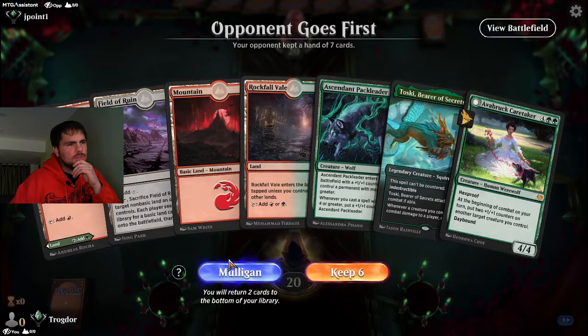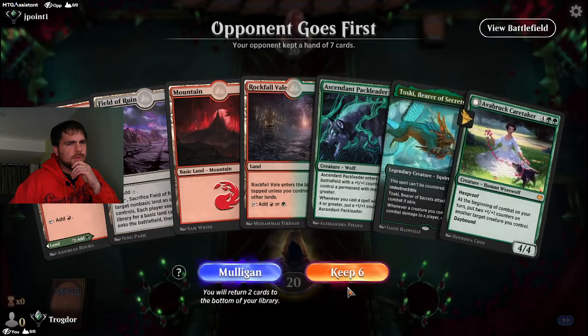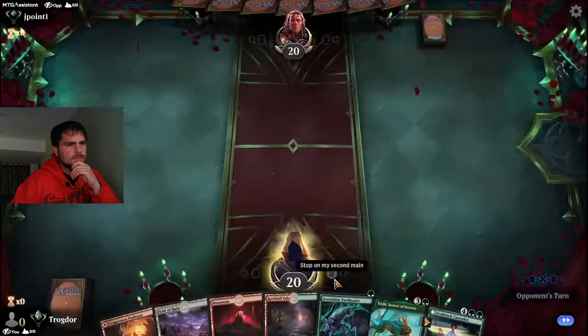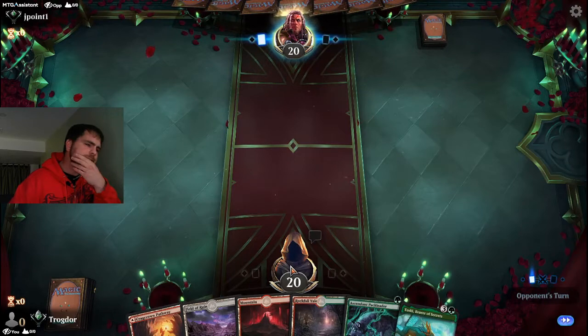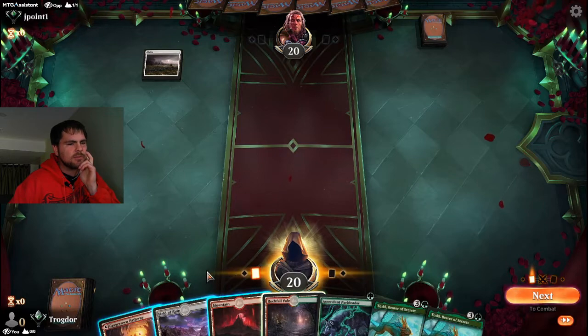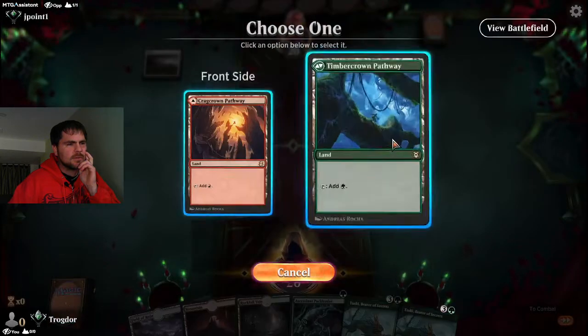I think the hand was just too much garbage. We kind of have to keep this one. I really don't want to throw a land back, but I don't want to throw Avabruck, but I think we have to. Just to make sure we have enough to get to Toski then. Just because it's too much mana. Ugh. Anyways. Now I wish I threw back Toski. We have untapped green right here.